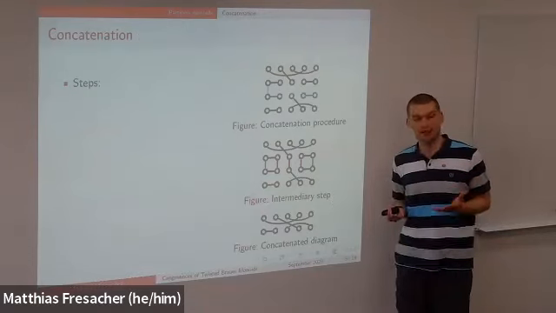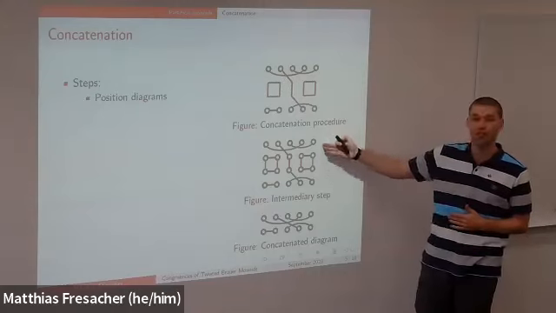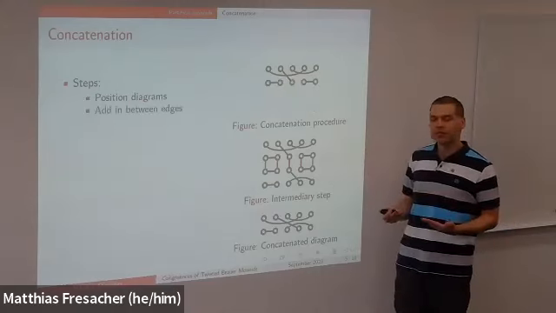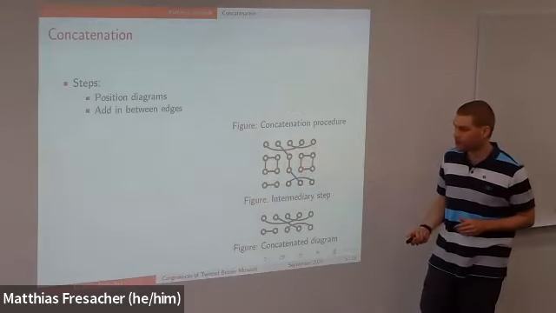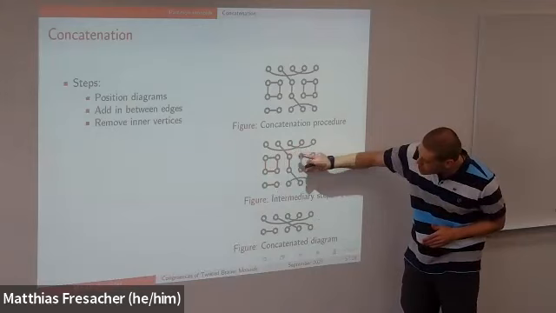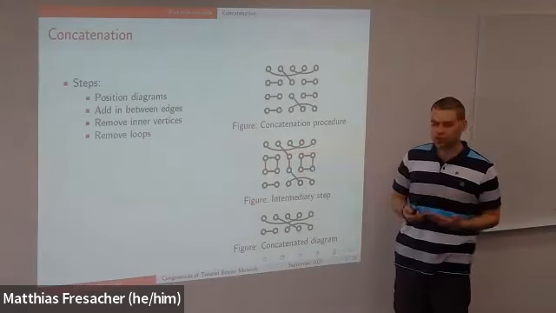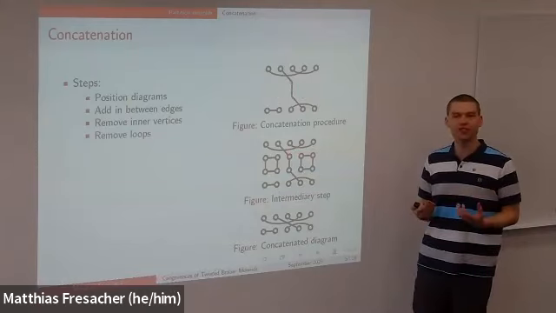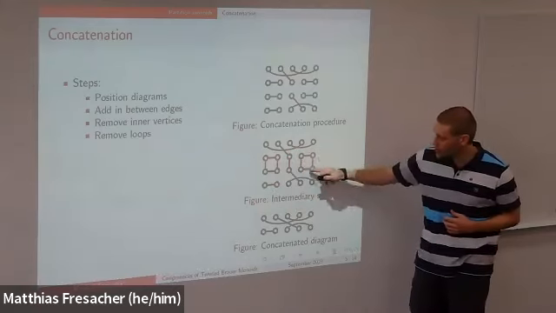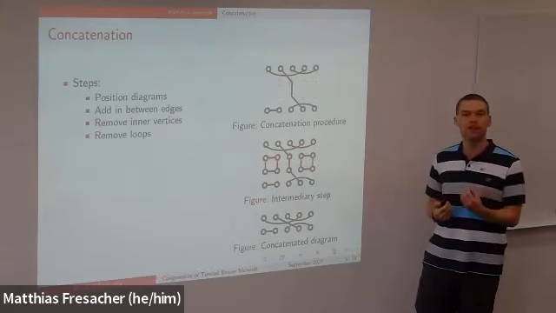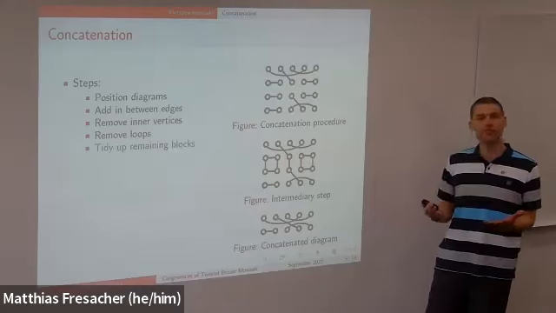So what exactly are the steps? Well, step 1 is to position the two diagrams one directly on top of each other. And we then add in these red vertical edges between the two diagrams. We're then going to remove the two inner rows of vertices, and we remove any loops. So a loop is any edge that is now not connected to a vertex. So we're going to see we have one loop here, and we're going to have a second loop over here. And this idea of a loop is going to be important for later on. And then we just tidy up with what we have.